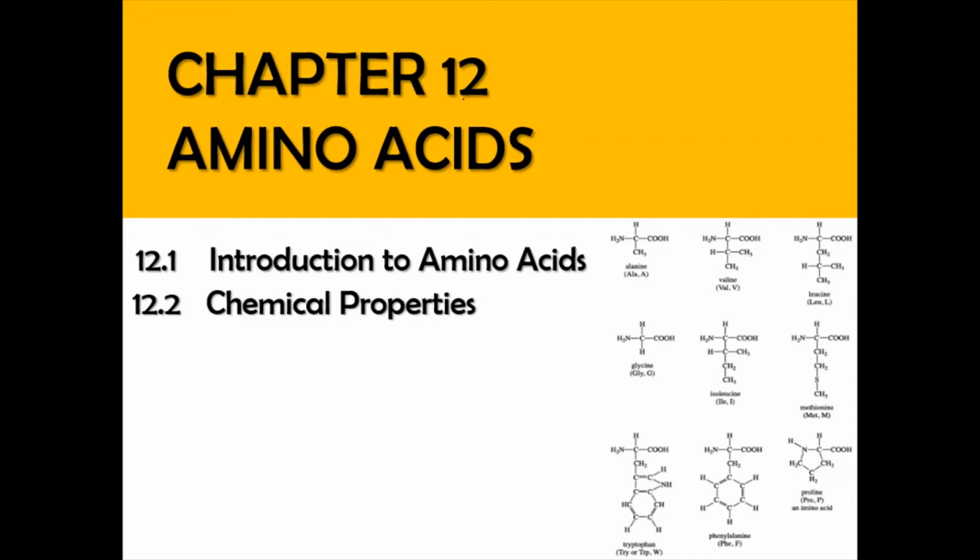So now we are doing chapter 12, which is amino acid. And in this chapter, there are going to be two subtopics altogether, which is 12.1, which is introduction to amino acid, and 12.2, which is the chemical properties. So in this video, we're going to focus on 12.1 first.